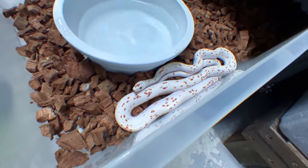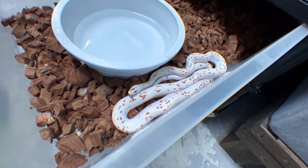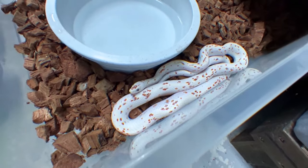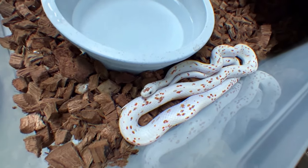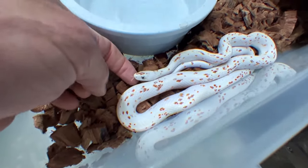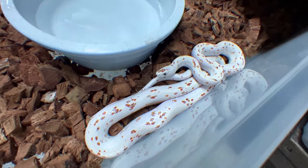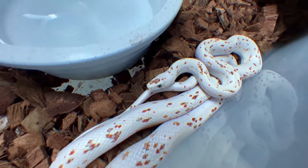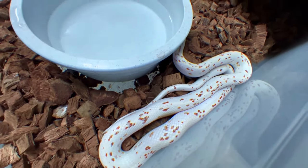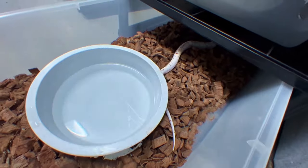There's our really cool annery palmetto corn snake. He moved into a much bigger enclosure since he started out in a little hatchling rack. He's looking really nice with some cool speckling. I'd love to put him in some kind of display enclosure — he's so beautiful. It's funny because corn snakes are so common that people dismiss them, but they're probably some of the nicest colored snakes we have in all of snake breeding.